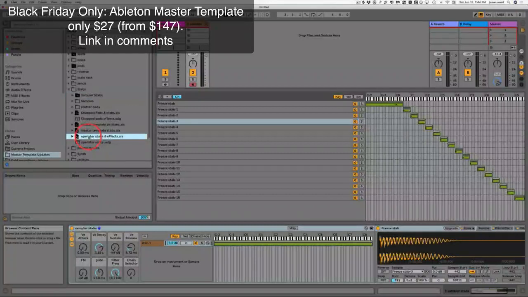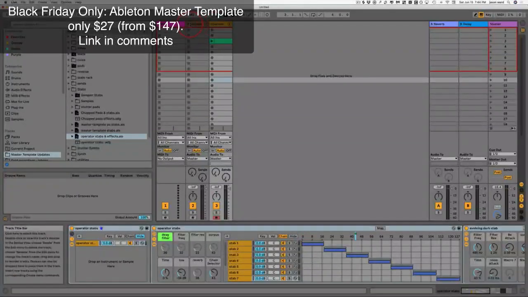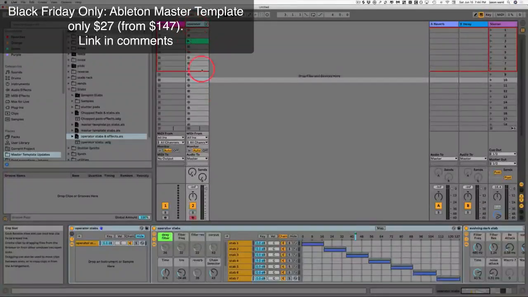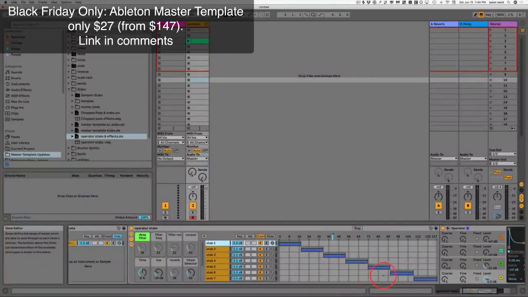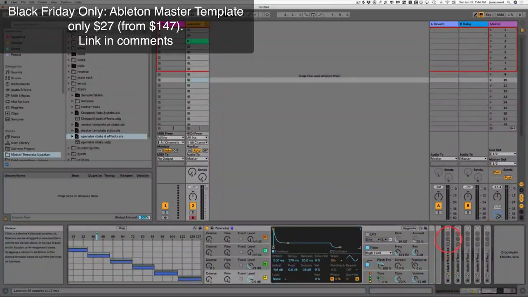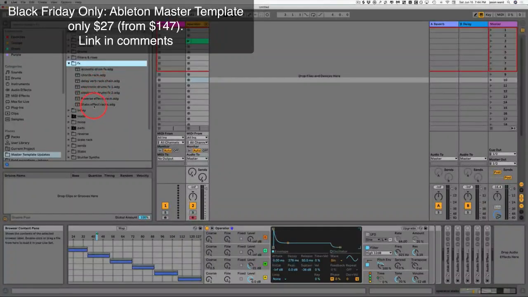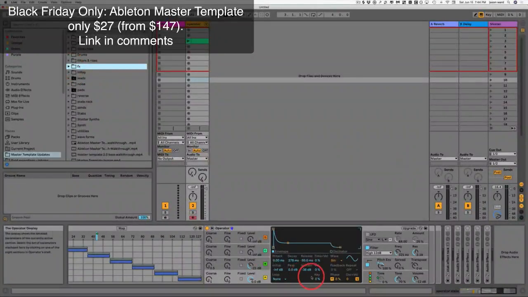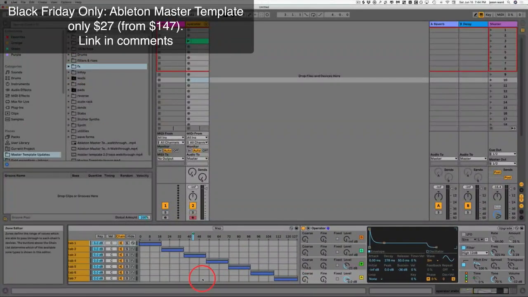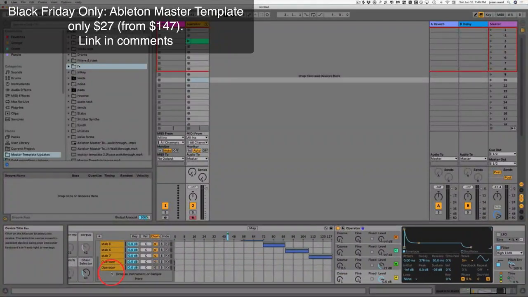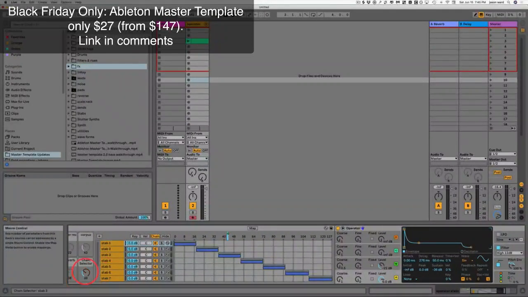So next we could jump into the operator stabs with effects. So let's just drop that on top to replace it. Well, actually makes a new track there. So here's some of the other tracks. In here we've got stab effects that we can just turn on and off. However, you could drag in the one with macros here anytime you want. And we have several of these.